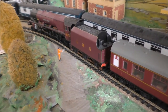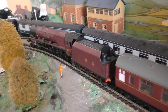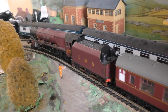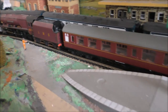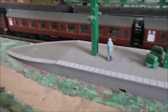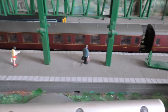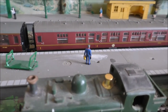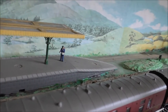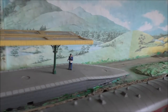Hi folks, yesterday, at a couple hours busy day here on the models, I placed this railway guy by here, by the side of the track, not too far away from the platform. I also placed this guy by here, the lady, the guy by here, and this railway worker on the platform yesterday. Now you may notice down on the other platform on the other side, I got one of the railway workers there holding some paperwork.